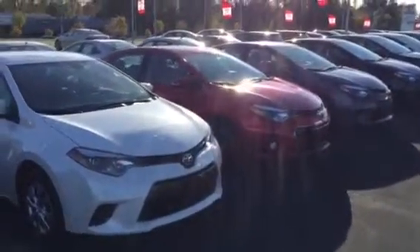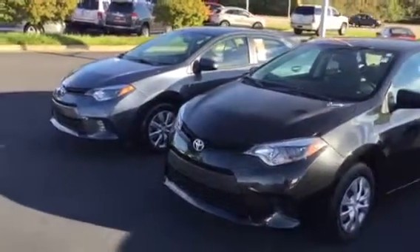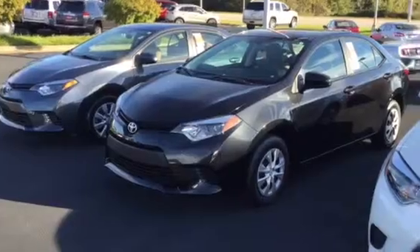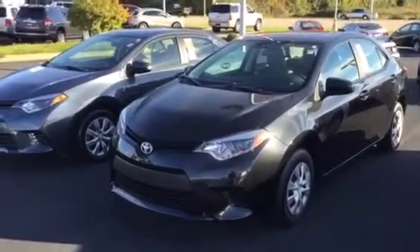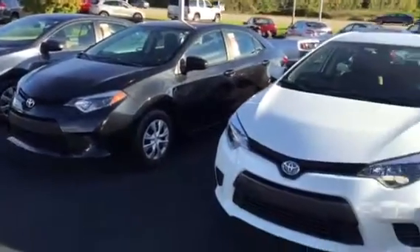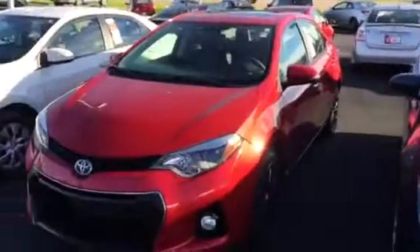Corolla models that are available now. As I told you briefly in the email, I'm not sure how much research you've done just yet. You're gonna find a few different trim levels, kind of starting with the L model. Your L model is gonna look very similar to what you see right here. Your L and your LE actually look very similar from the outside appearance, but as you move up in trim levels you're gonna see certain features added. You can also add certain things like fog lights and alloy wheels to certain trim levels.